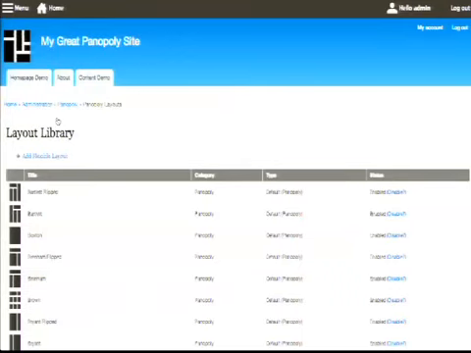Other questions? Yeah. So, questions on performance. I would say Panopoly's not doing anything that drastically different than Drupal plus the modules that we have. A lot of the magical code in Drupal is more of an admin thing. Sometimes there's a little delay in some of the admin screens, but that may or may not be related. In terms of performance, I think the biggest problem you're going to see with a Panopoly site, similar to a panels site, isn't anything about the code execution path.